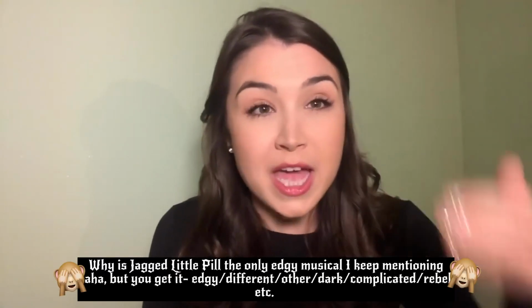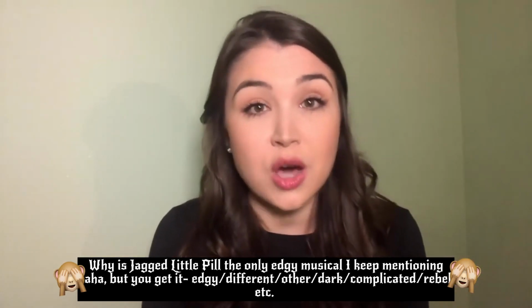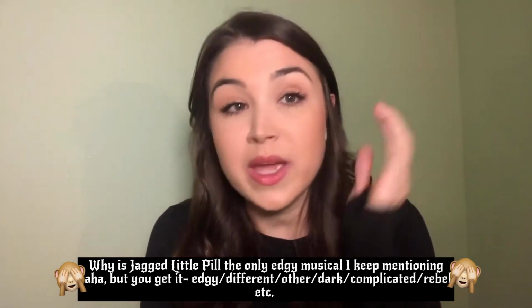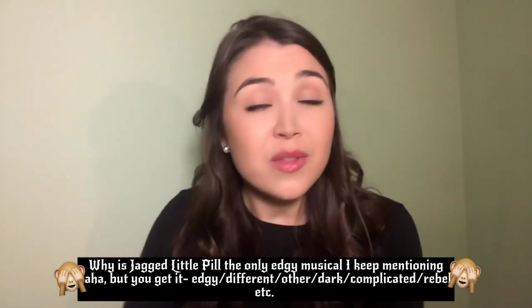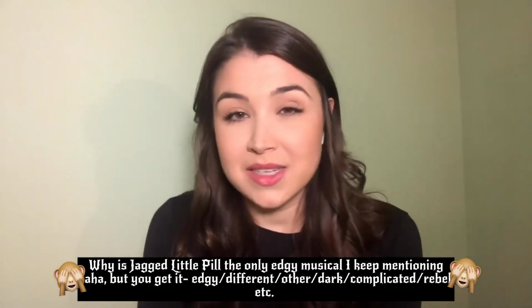It's super fun to play with your makeup if you're looking for something that's a little bit more type specific. So for instance, if you are going in for that Jagged Little Pill or rebel edgier show and you want to amp up that eyeliner, go for it. If you're going for more of a 50s show and you want to make sure you have a slight wing or a little bit of a red lip, the only thing I would say when getting more specific is to make sure that it winks at what you're doing.